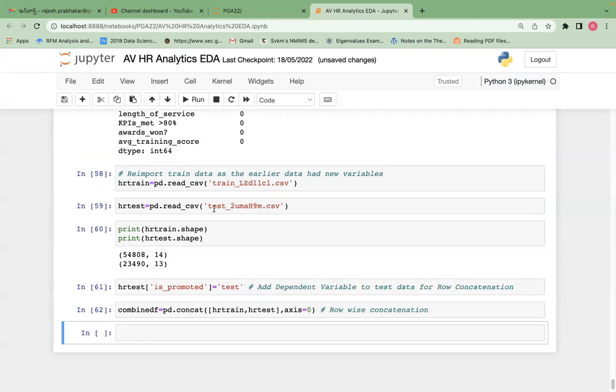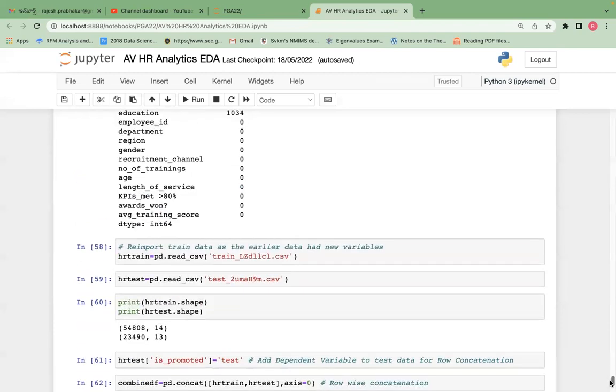Sir, please explain the libraries, pandas and numpy. We don't have any idea about that, and the functions, where to use what functions. You are using HR test equal to pd here. Why can't we use np here, sir? Because I told you... what's your name? Sir, Mohammad Mujib. See, I was absent in the first class.